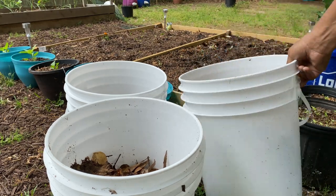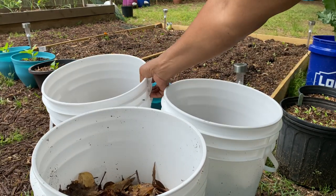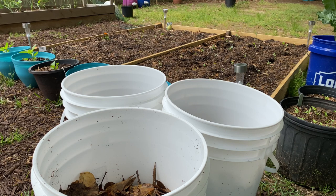I already filled my bins with leaves. You know I use leaves as a filler for my 5 gallon buckets because it works as a compost and it saves me on putting the soil in. So now I'm about to add my soil mixture.